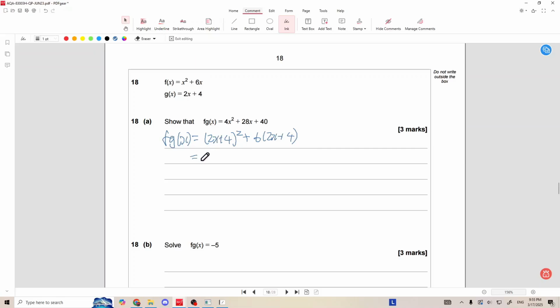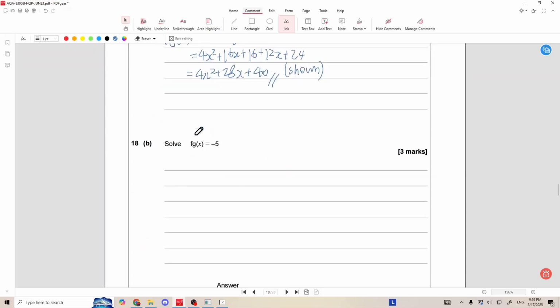I think I do. Wait. I think I do. Oh my god, it took me so long to figure this out, but it looks like it's coming together. Oh my god, I actually did 4x squared plus 28x plus 40. I got the answer. Oh, that was a bloody nightmare. I had never done functions questions like these before, so I had to kind of figure it out. And I managed. So you just substitute 2x plus 4 into x. So that's what fg x is.